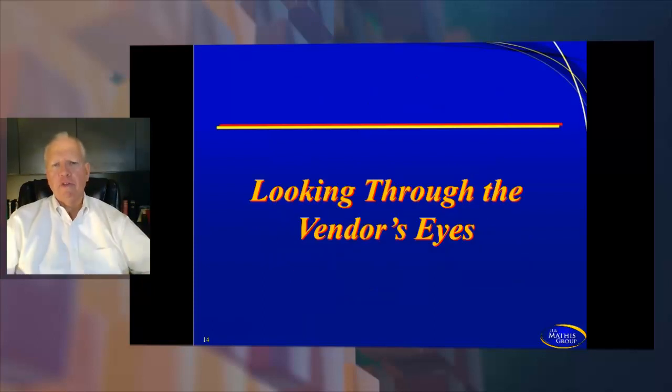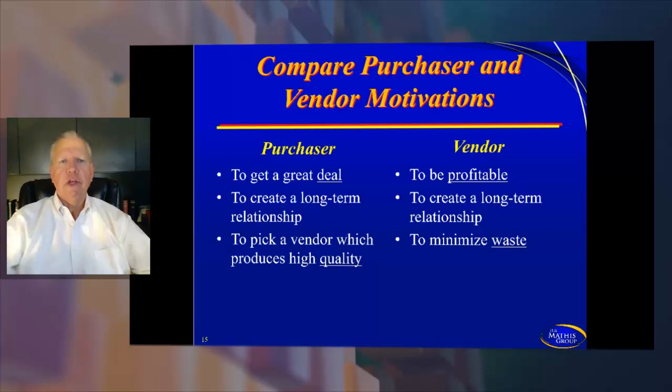Looking through the eyes of the vendor. Many times the customer is looking only at their side, or the vendor's looking only at their side, but it would be great if we could look through the eyes of each other. In looking through the eyes of the vendor, compare purchaser and vendor motivation. The purchaser, which is the customer, wants to get a great deal, to create a long-term relationship, to pick a vendor which produces high quality. And obviously the purchaser is trying to do it for the cheapest price possible. Of course they are. We all would try to do that.